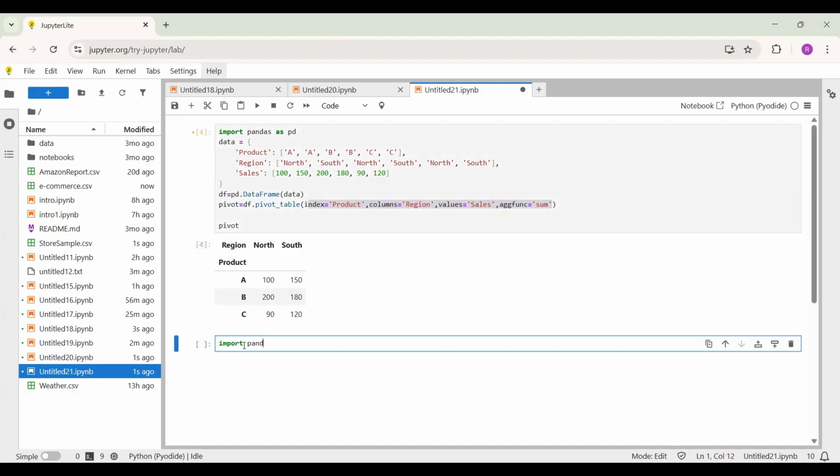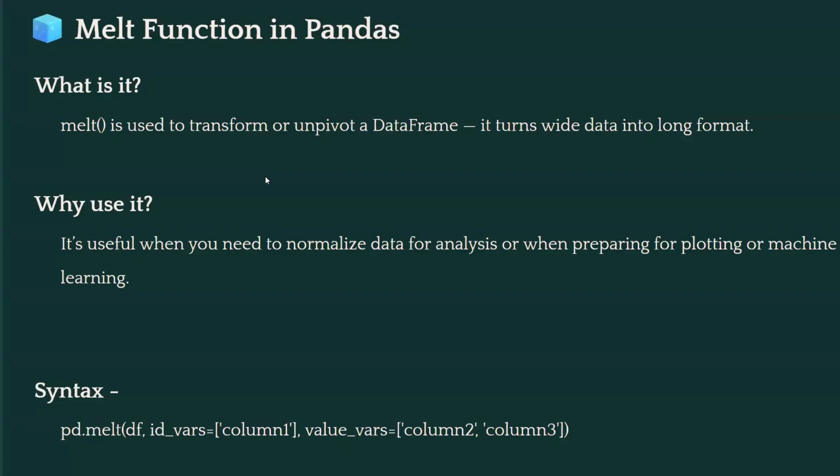Now we'll talk about the next one, that is the melt function. It is used to transform or unpivot a data frame. Unpivot a data frame means doing just the opposite of pivot. It turns wide data into a long format.